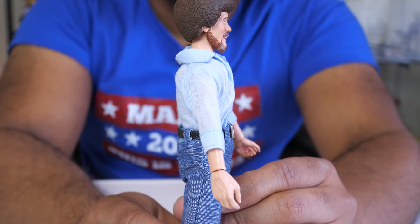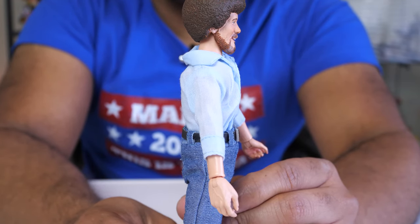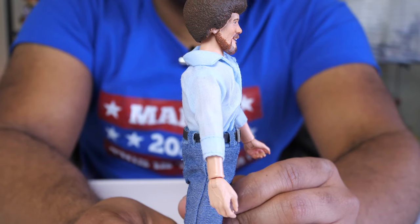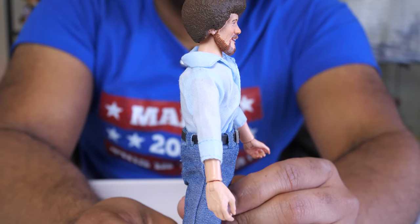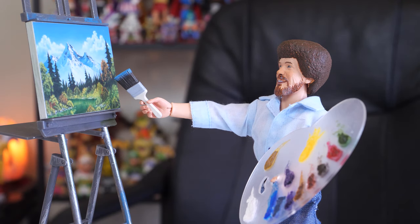And another small but appreciated detail is the veins that he has going through his hands. They could have very easily left out the veins on the hands because it's not necessarily crucial, but they put them in there, and I definitely do appreciate that. And of course, this is just one of the many poses that you can put Bob in, although most of them you're probably going to have him painting. I got him with the 2-inch brush now, but of course you can also use the palette knife or the 1-inch brush. It really just depends on what you want to do. But this is just going to be the standard pose most of the time for me.